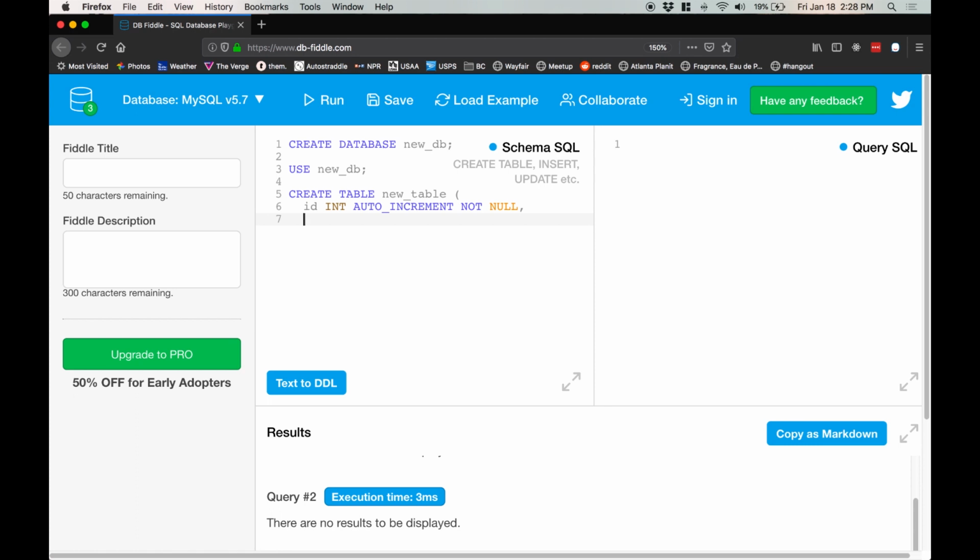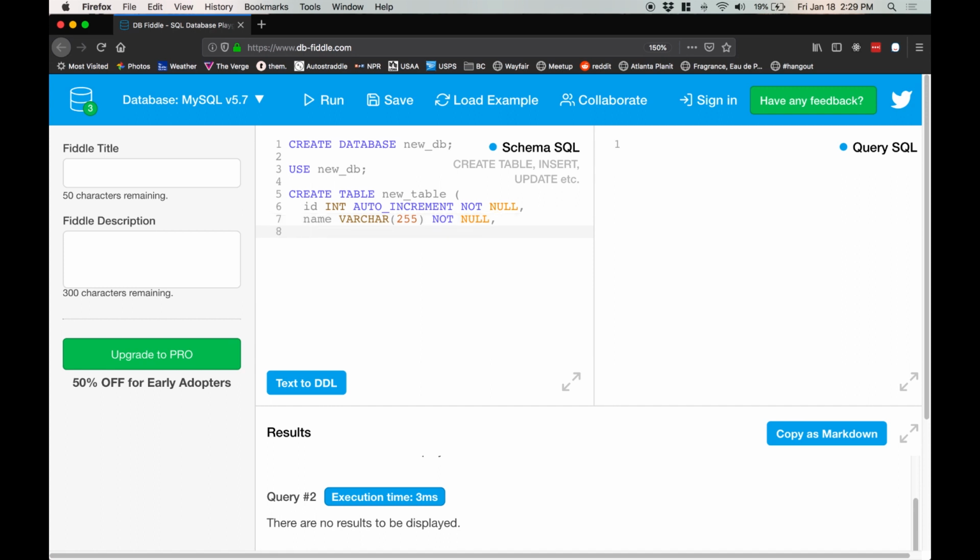So next, after a comma, I'm going to put in the second column that I want to add. So I'm going to call this one name. I want it to be a varchar that holds 255 characters, and I want it to never be null. So again, we're naming this field name. We want it to have varchar, which is just like a string in other programming languages. We want it to have a maximum size of 255 characters, and we can never save a record without this field being filled. So I'm going to put another comma. Each of these different columns needs to be comma separated.